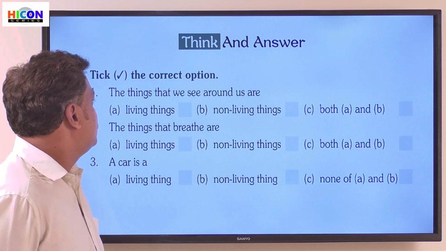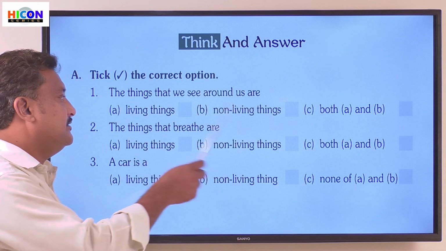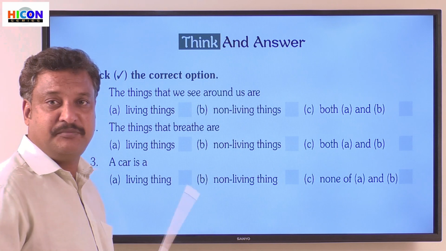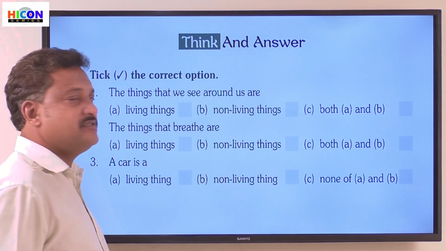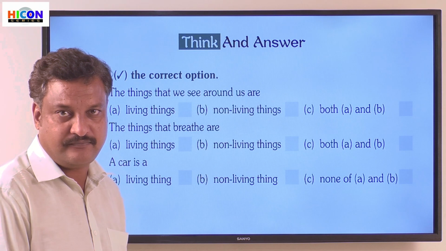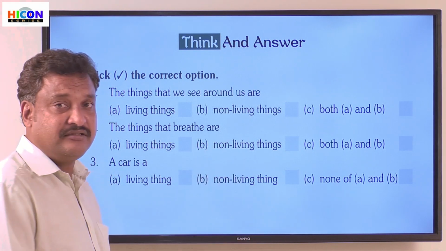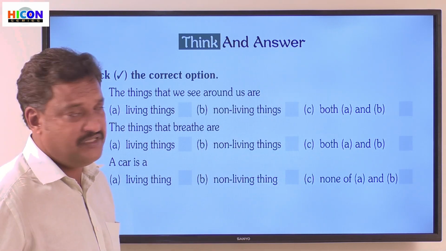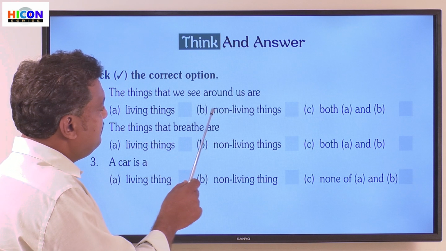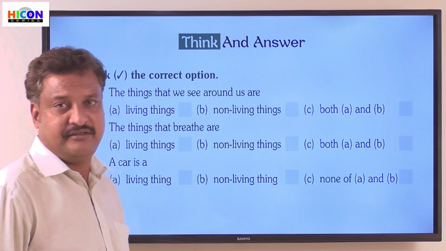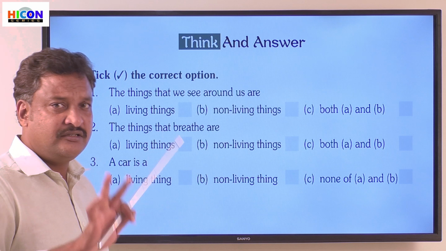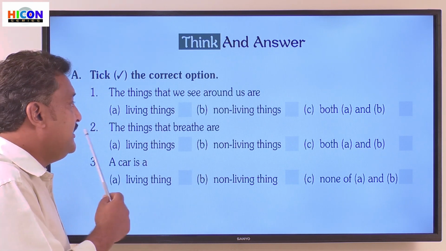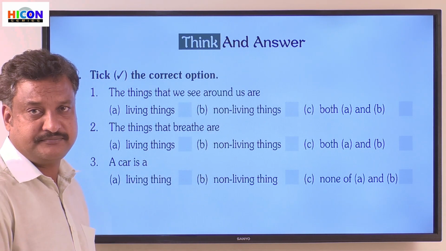Okay. So we have three sentences here, right? And all the three sentences are incomplete ones, means they are not complete sentences, only half of them is seen here. Okay, and the remaining part of that is actually there in the options given. See, every sentence has got A, B, and C. Three options are there with every sentence, and we need to identify the correct option out of that.